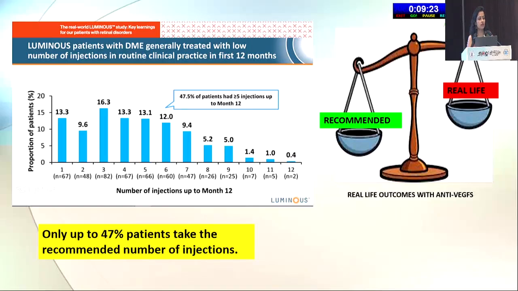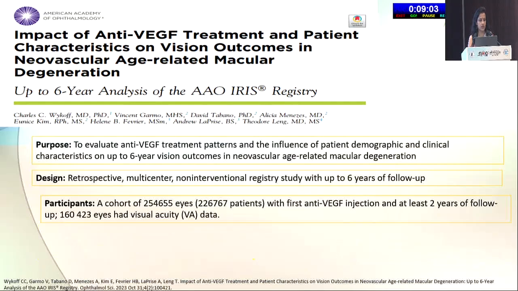This is the study which actually showed us how many injections are recommended for the patient and why they don't take it. Most of them don't take it either because of the repeatability of the treatment required and also because of the cost involved. So yes, there is a mismatch between what is recommended and what happens in real life. And like I mentioned, cost is the biggest factor.